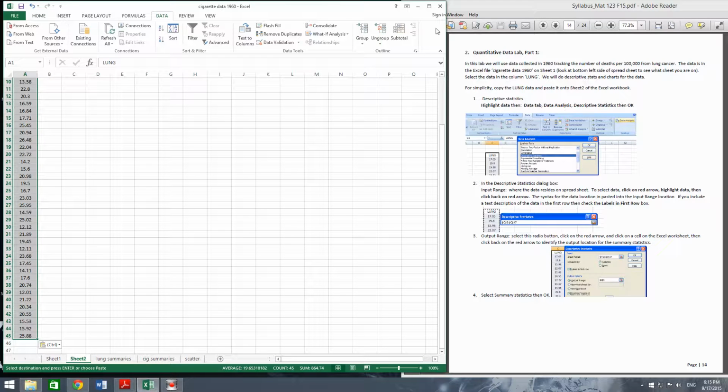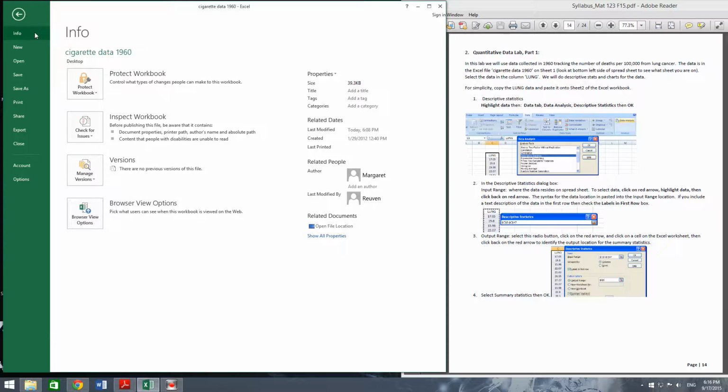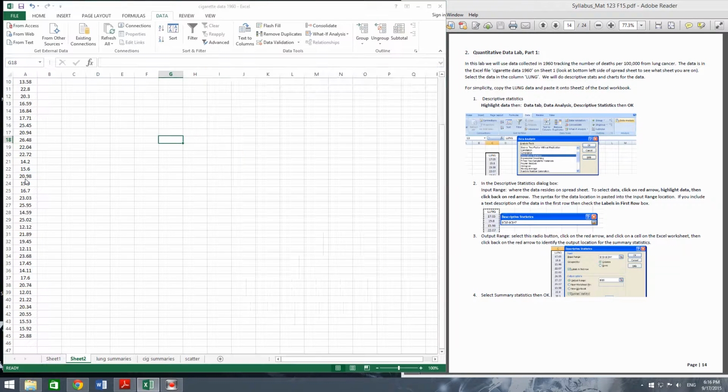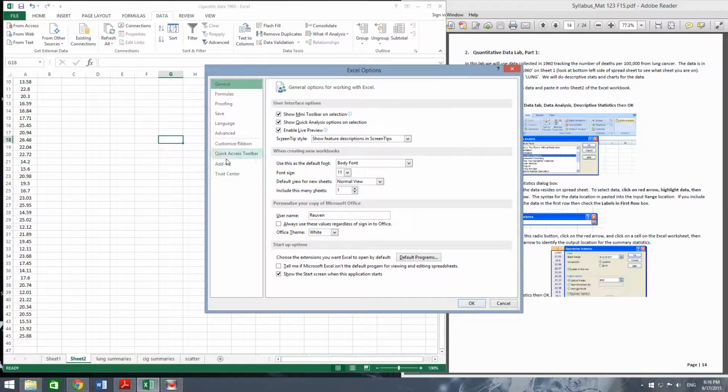Now data analysis would be here if it existed, but it doesn't exist. You might find this if you have Microsoft Office at home. You might say, well, what is she talking about? There's no data analysis. So that's the case here as well. So you sometimes have to install that. To install that, I think it's not so bad. If you go to File, and then we're going to go to Options. When you go to Options, there's something called add-ins here.